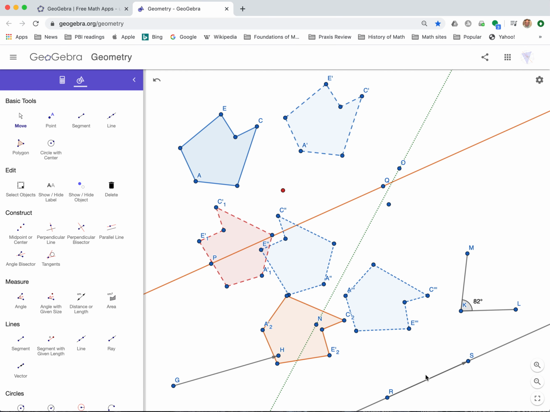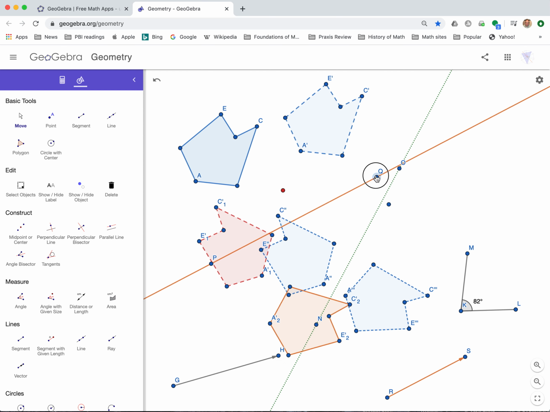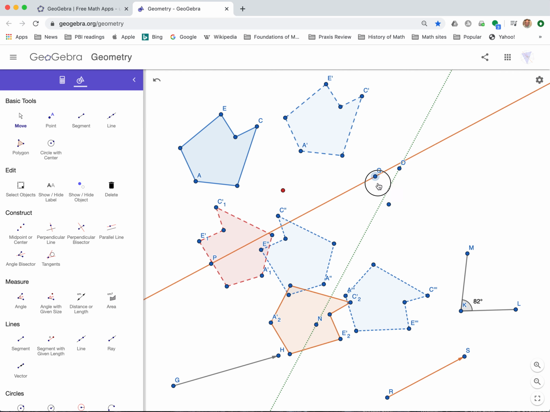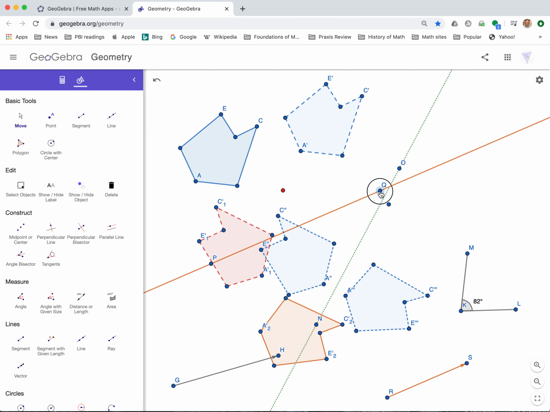Let's make the vector orange, and here's a nice trick. I needed that parallel line so that my vector always stays parallel to my line of reflection, but I don't actually care to see the line anymore, so I can use show hide and click on it, and then I don't have to see that line anymore. But notice if I move my line around, my translation vector is always parallel to my line. Okay.